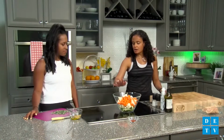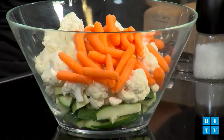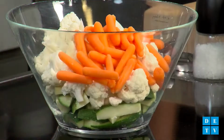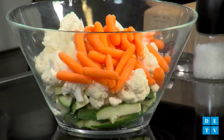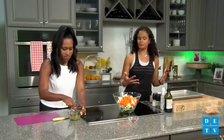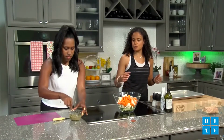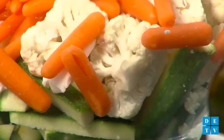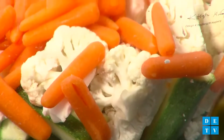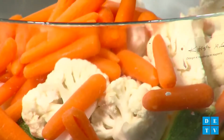So I have added our cauliflower and our baby carrots in. Go ahead and add your rosemary to your sauce and just start whisking that up. Then I'm going to get our sheet pan, because again, this is a one pan dish. If you were making this ahead of time and wanted to freeze it, it can freeze up to three months. What you would do is make your veggies and everything the exact same way that we're doing this, and then just dump that over. Add this in here too first? Nope, we're going to sprinkle that on top of the chicken. Gotcha.